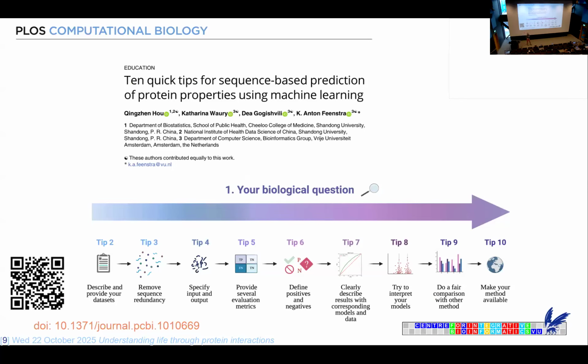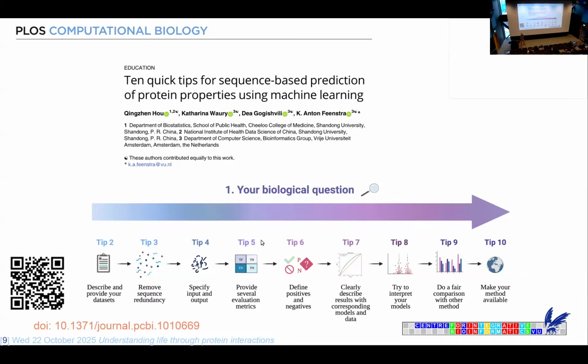The actual topic of my talk is machine learning, because everybody does it, and it's actually useful if you have good data. So we wrote a paper on this, how to do this. And generally, if you want to predict things from sequence for protein properties, could be protein interactions, could be folding, could be early folding sites, could be all sorts of things that you're interested in. Not anything, because not everything is equally easy to predict from sequence, but many things you can.